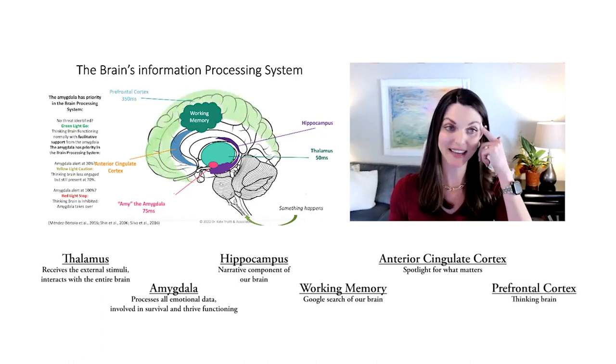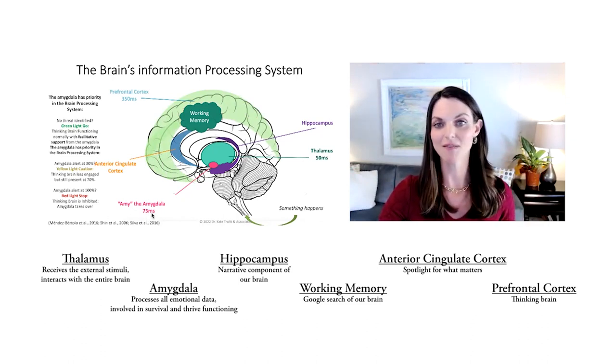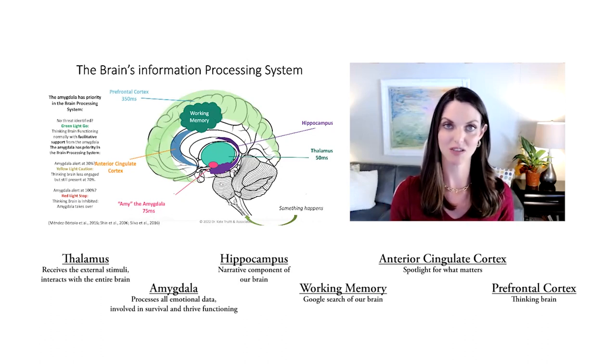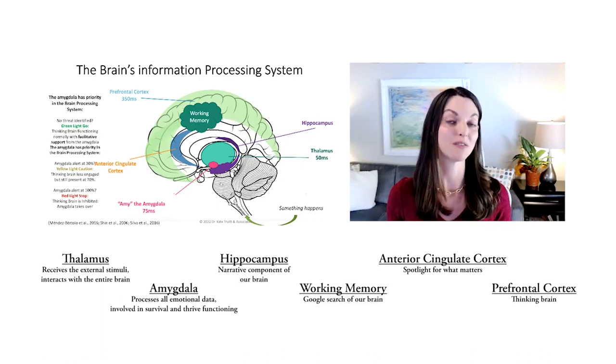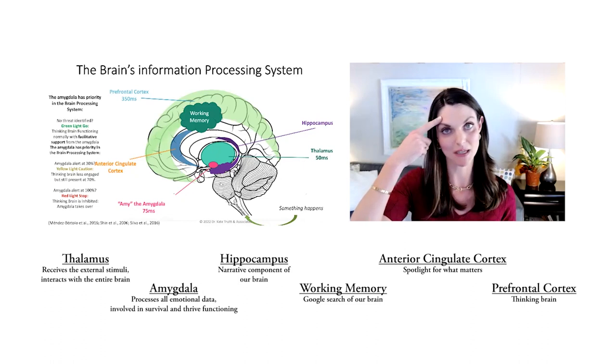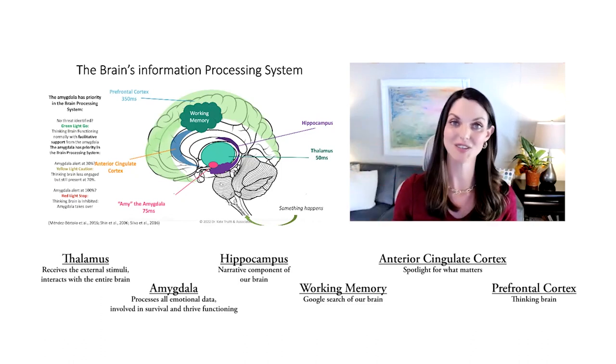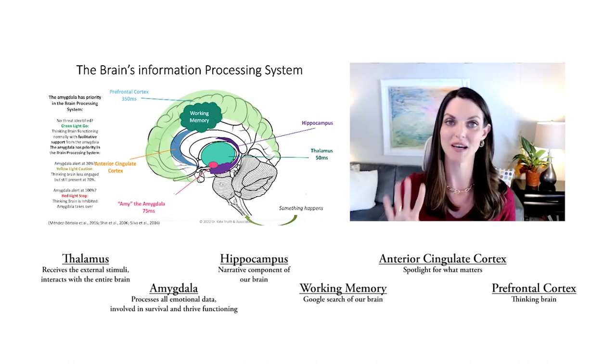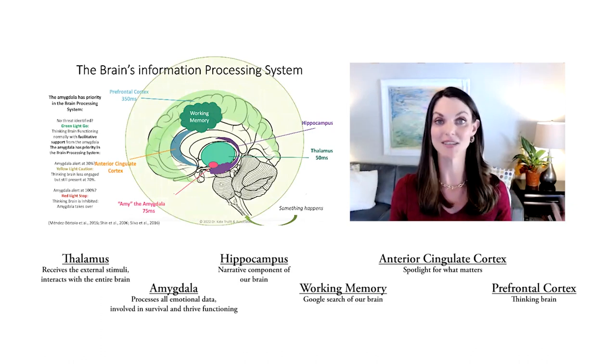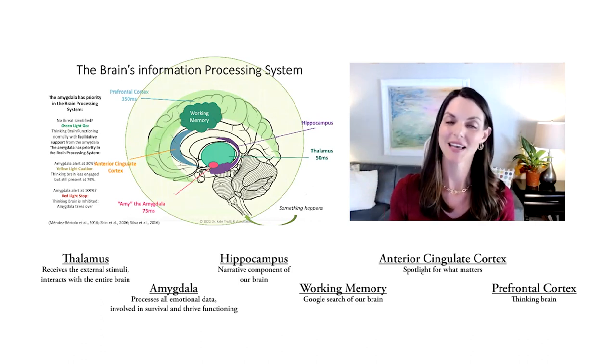And then finally, our prefrontal cortex much later starts participating in the conversation. I want you to notice: 75 milliseconds, our little brain is jumping into that possible threat assessment. And it's not until 350 milliseconds later that our little friend Amy the amygdala is communicating with the rest of our brain and our thinking brain so that our thoughts start to play a role. Oh, that's really slow - that's actually four times slower than our little survival brain. But if everything is going well and it's a positive experience, our brain hums along beautifully and we continue through our life.